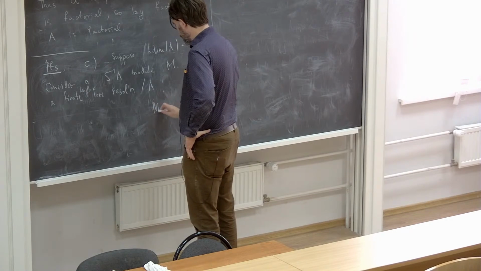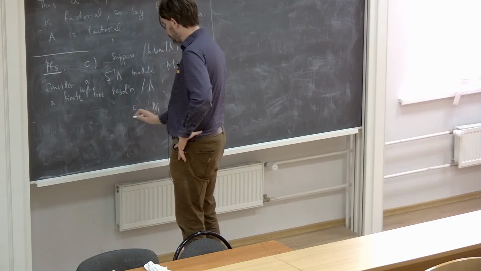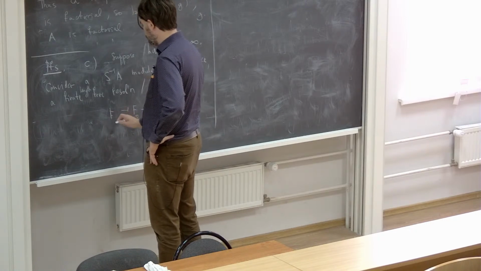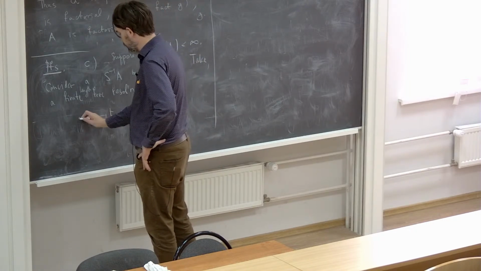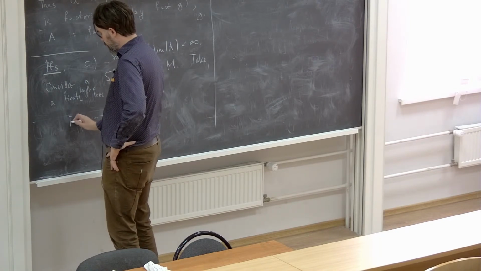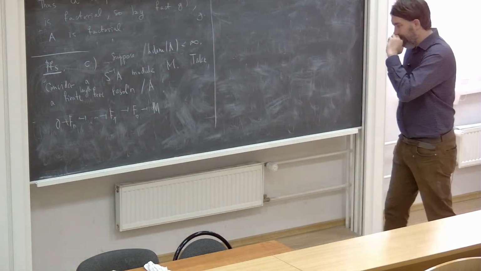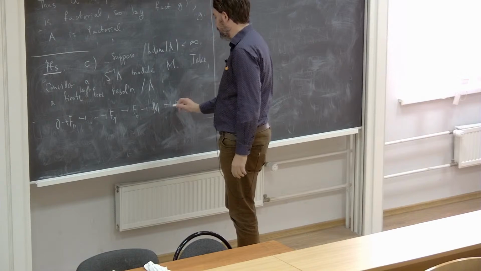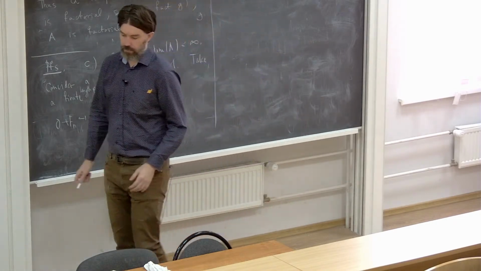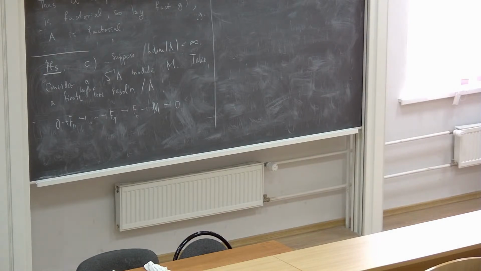So that will look like M surjected onto by some free module F naught. The kernel of that map will be surjected onto by some free module F1, all the way up to Fn. And after that, zero. So this thing is exact. And now I'm going to localize each of these terms. And a free module looks like a sum of a bunch of modules A. So if I localize, that will be a sum of S inverse A's. So they obviously localize again to free modules. Actually, even if they were projective, they would localize to projective modules. That's slightly less obvious.